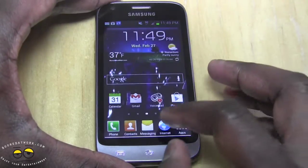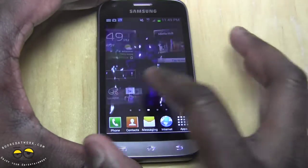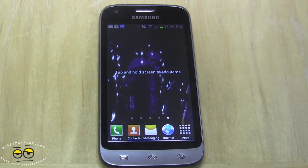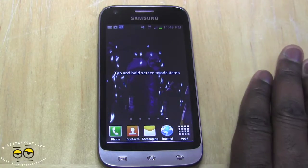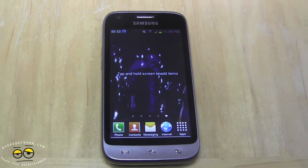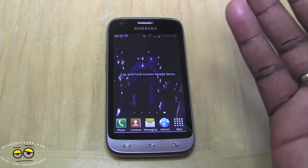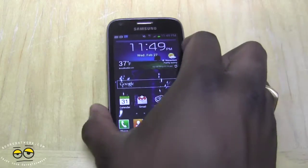In terms of Android feel, it feels like every other Galaxy device. You've got TouchWiz, and it runs very smooth. Overall, it feels like you're using a standard Galaxy device, or a shrunk down Galaxy S3. It's not as powerful, because the clock speed is a little slower and it has less RAM, but it feels very nice and very easy to use. If you're looking for something like the Galaxy S3, which is a 4.8-inch device, this will probably work well for you, because at 4 inches it fits nice.